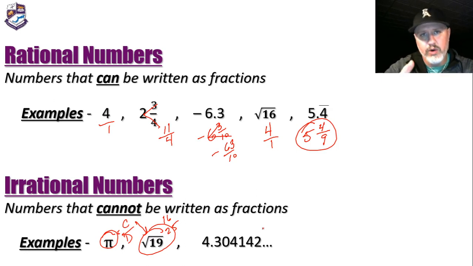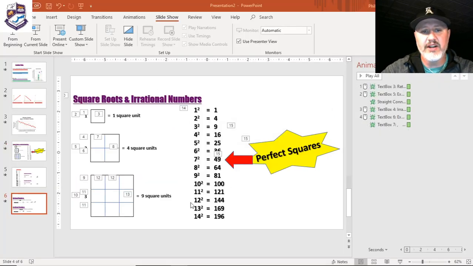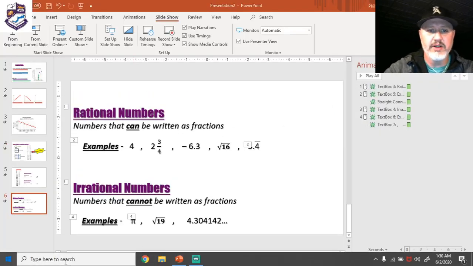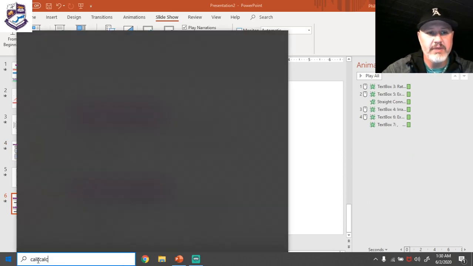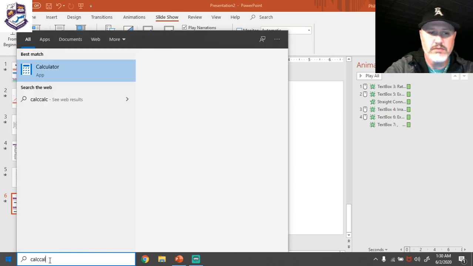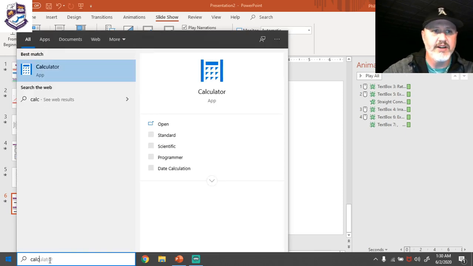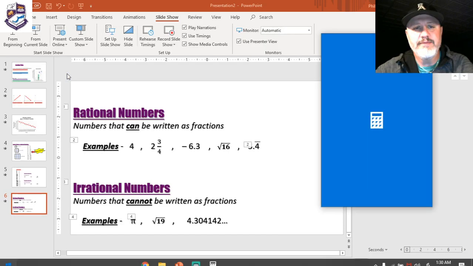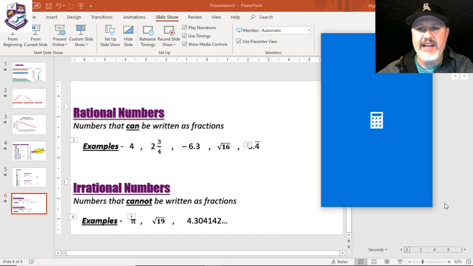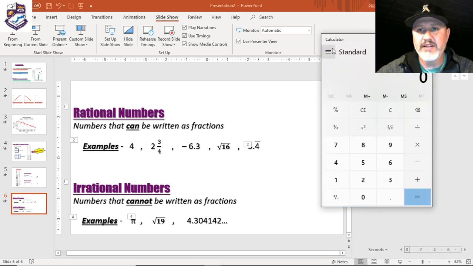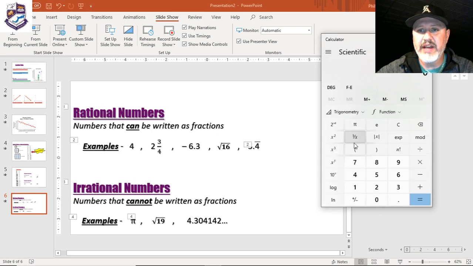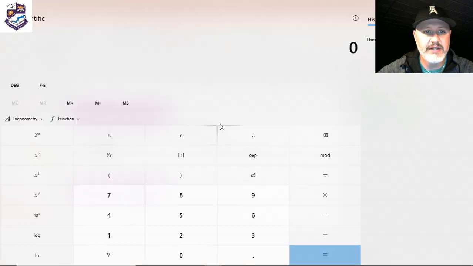All right, so real quick, I'm going to show you the square root of 19, and you can do this at home if you don't have your calculator with you. Just go down to the search bar, and you might have it on your phone. Most phones have a calculator on them, but I'm just going to type in calc down here, and it should bring up the calculator. It'll bring up a standard calculator on your computer. But there's a way to find the scientific calculator right here, scientific. And this is a little more advanced, right? You've got square root functions. I'll make it the whole screen.